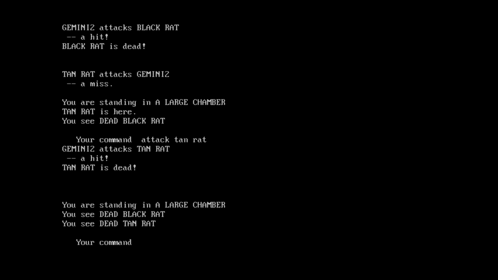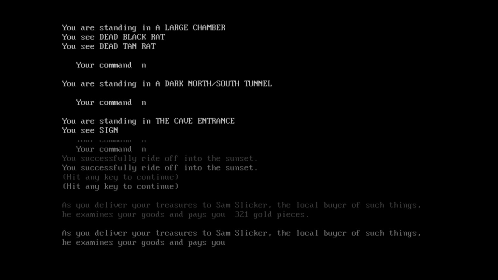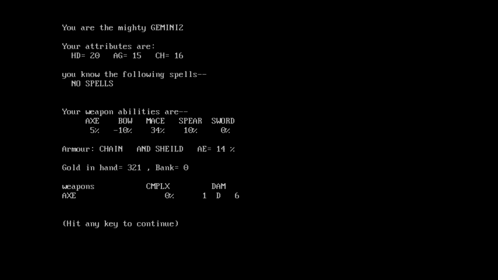So let's see if I can actually get out of here now, because it was north where I came in from, right? Successfully ride off into the sunset. Okay, so we made it back to town. Examines your goods and pays you 321 gold pieces. Okay, so how do we make out there? Our mace skill is up 34%, our armor efficiency, I'm guessing that's what AE stands for, is up to 14%. Oh, when I picked up the axe, it actually started using that instead of the mace.